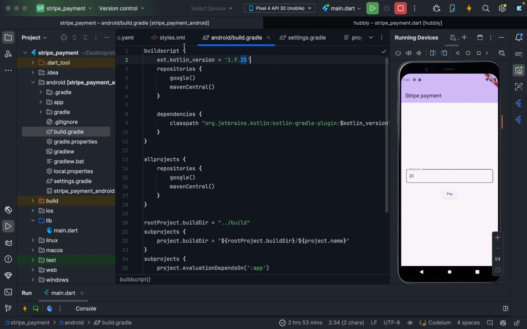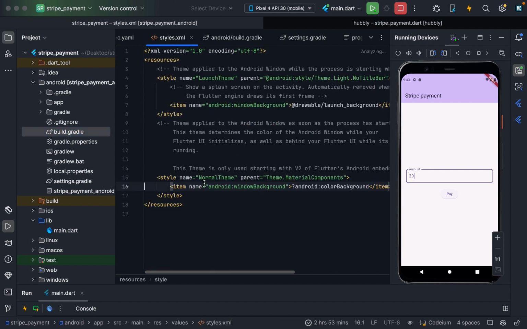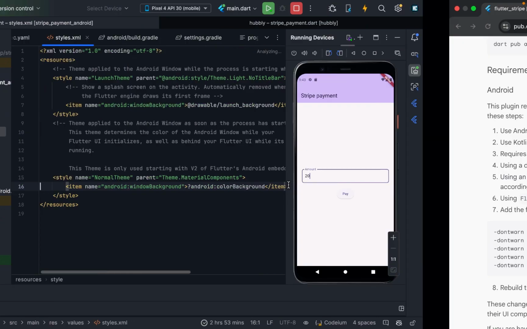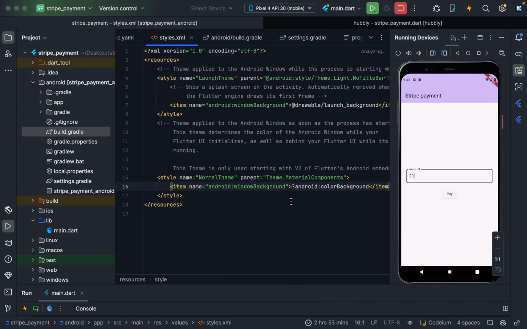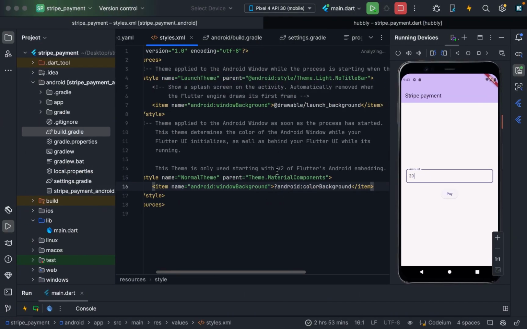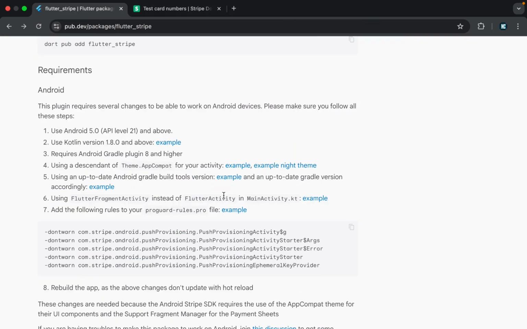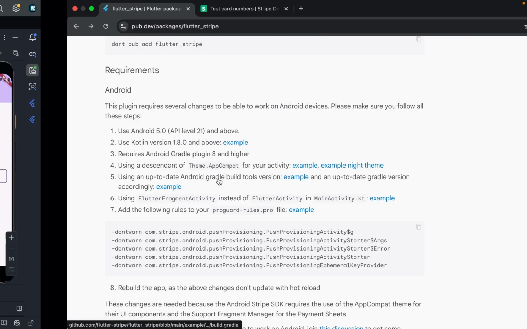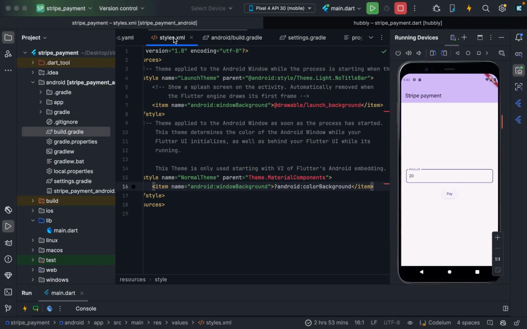As you can see, these two lines are the same as what I showed you previously. All you need to do is navigate to it, which is in your app, source, main. So this is the part.